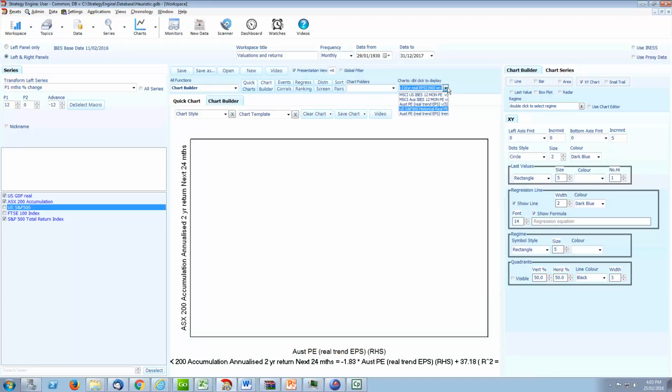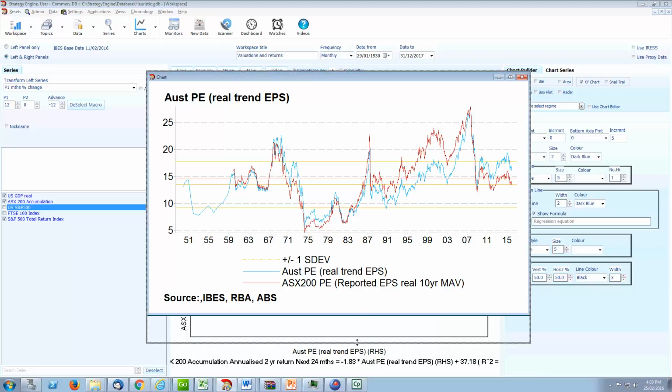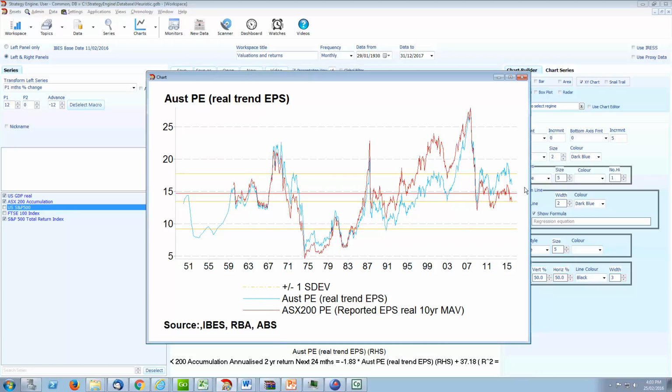If we also look at the Australian market, for similar sorts of measures, although this time there's two that we're using. The blue line on this one is a bit different, but the Shiller PE is the red line. That has the market around about average, so Australia doesn't appear to be expensive. However, a problem with this is that using the last 10 years' average earnings tends to reduce the PE because earnings have been somewhat elevated. If we take a longer term trend using a regression through earnings back to 1950, we find the market slightly more expensive, as shown in the blue line there.